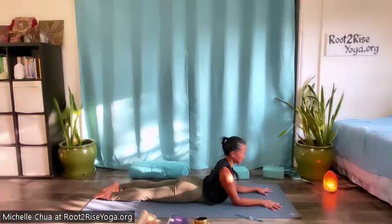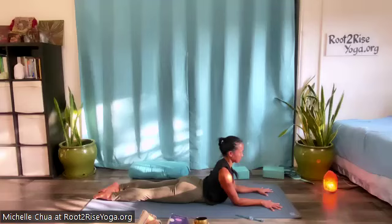As you might start to gaze further forward or upwards, remember to lengthen the back of your neck so we're not straining the neck to do that. Let the lift originate from the tilt of the sternum, or that bend from right under the shoulder blades. A few more deep breaths.